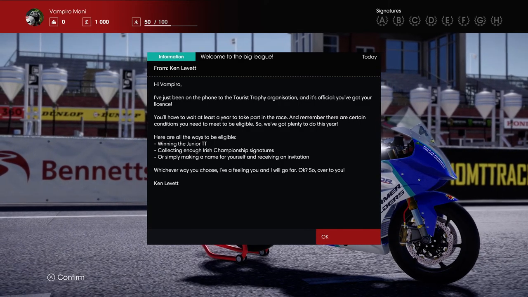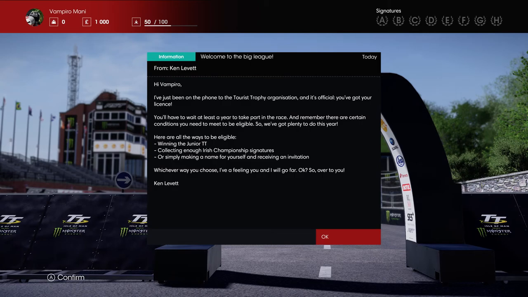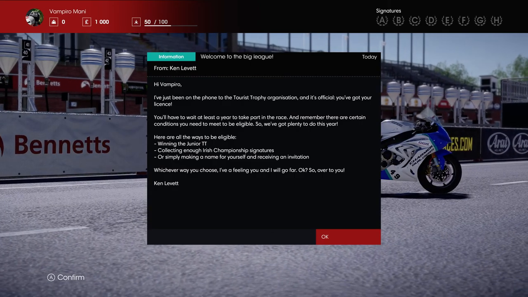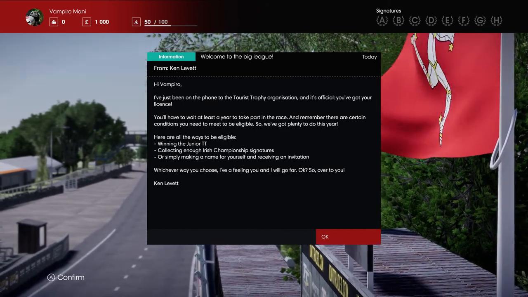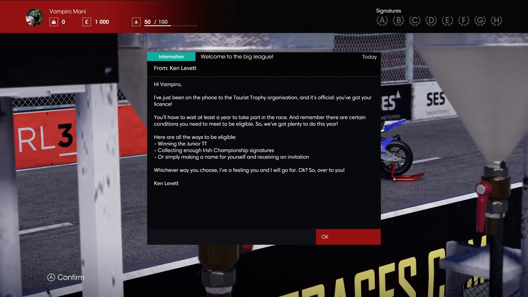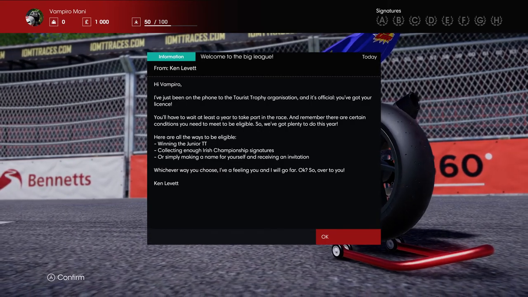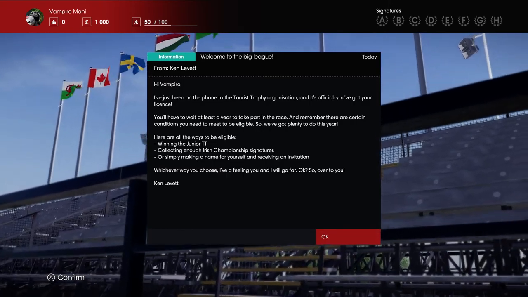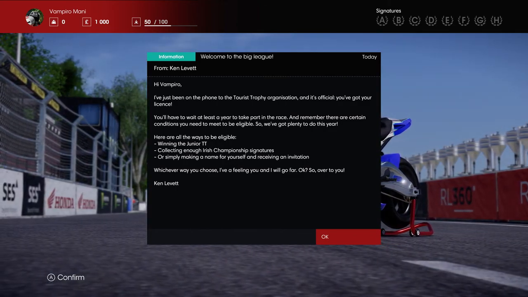Hi Vampiro, I've just been on the phone to the Tourist Trophy Organization and it's official. You've got your license. You'll have to wait at least a year to take part in the race. And remember, there are certain conditions you need to meet to be eligible. So you've got plenty to do this year. Here are all the ways to be eligible. Winning the Junior TT, collecting enough Irish Championship signatures, or simply making a name for yourself and receiving an invitation.